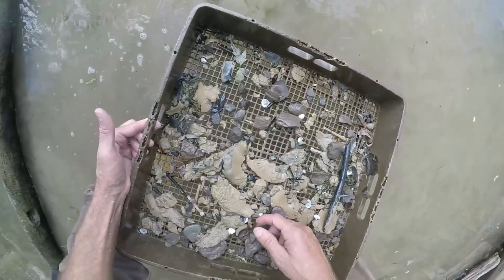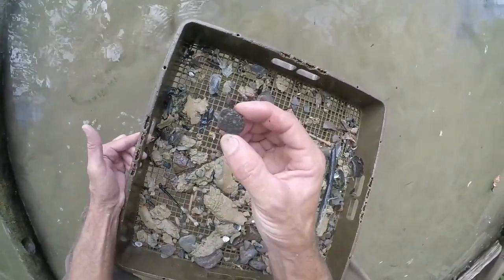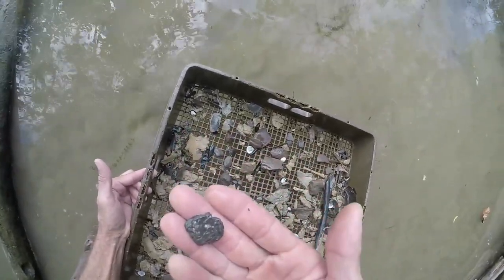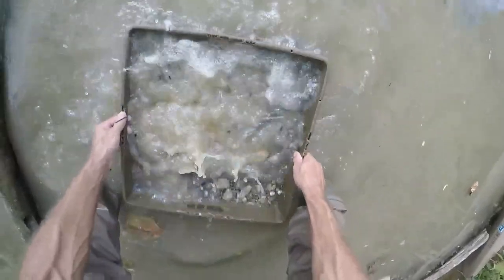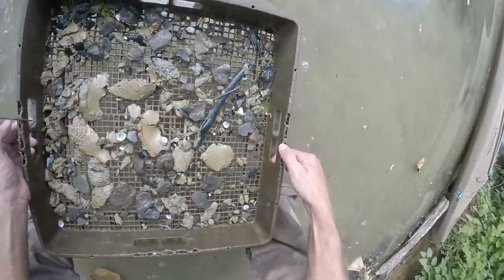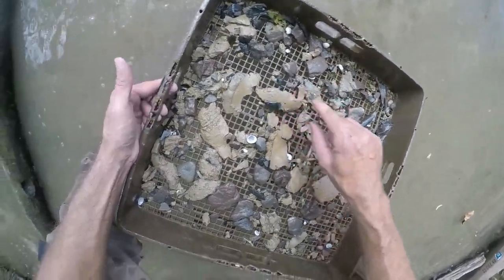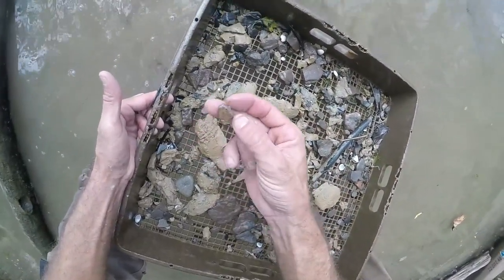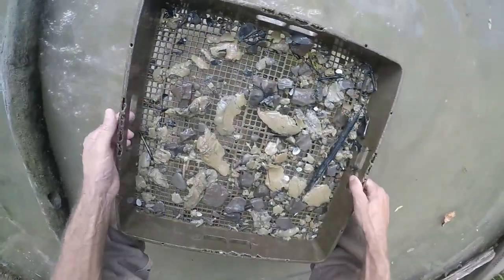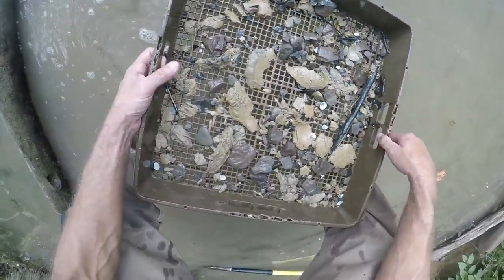There's a huge barge going by just plowing down the river — that's gonna really put the waves in. But I got my first piece of pottery off this place — look at that, it's probably shell tempered, it's the first one I found on this place. I don't see nothing else but I'm getting something in every screen. There's another piece right there — two pieces of pottery, they're little ones, really broke up.